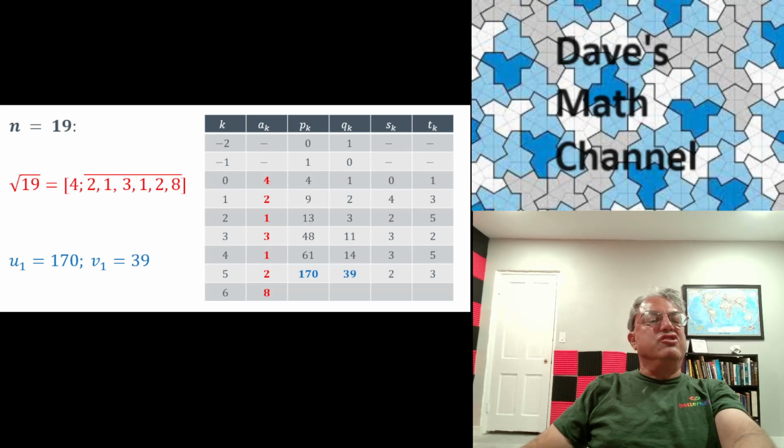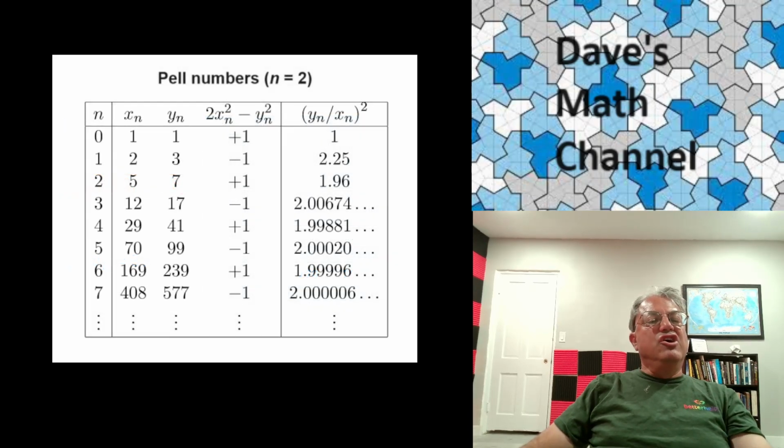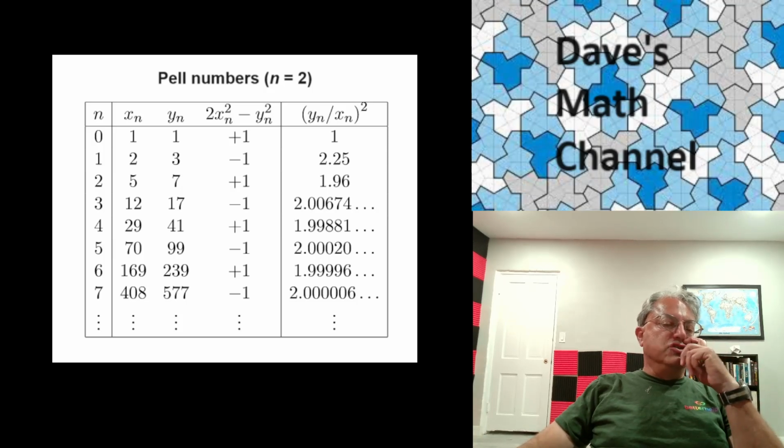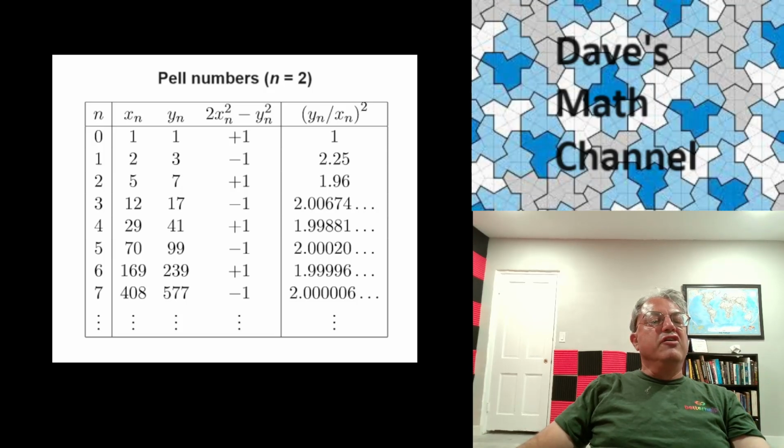And the last thing I'm going to mention in this video, like I said, you can get all the other solutions to Pell's equation or the modified Pell's equation once you have the fundamental one. In this case, they even give you the sign. Now, they did this backwards. I don't know why. The Pell's equation is usually y_n squared minus 2 times x_n squared. So in that case, the first number here would be minus 1, plus 1. The point is they alternate between plus and minus 1. These are the solutions you get. And these give you rational convergents to the square root of 2.